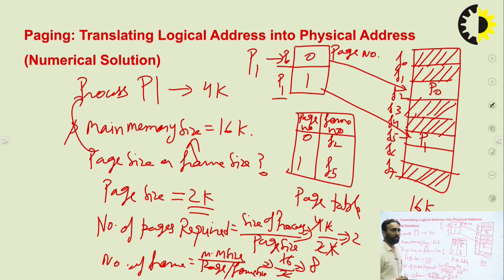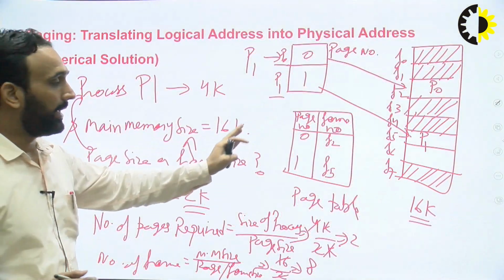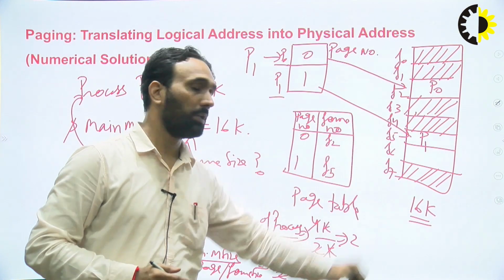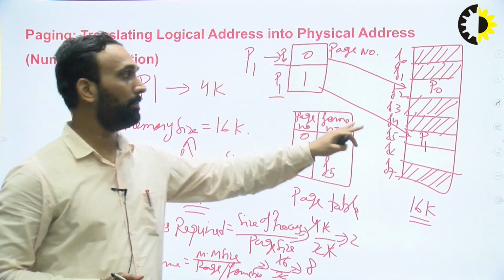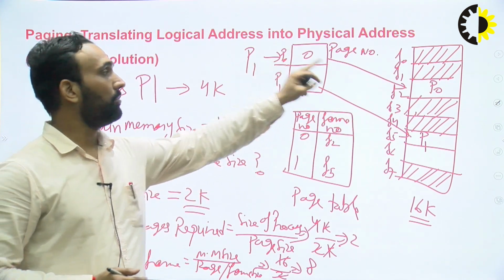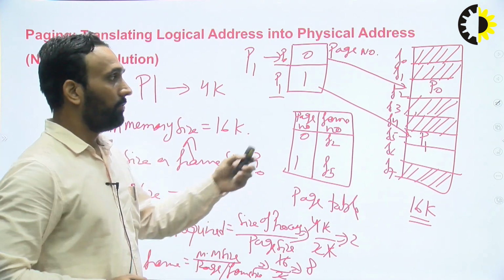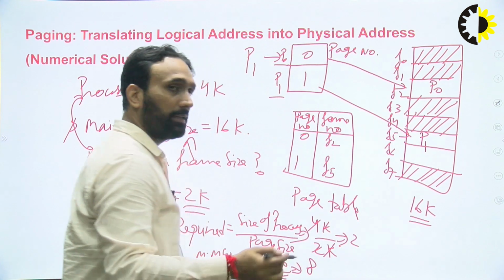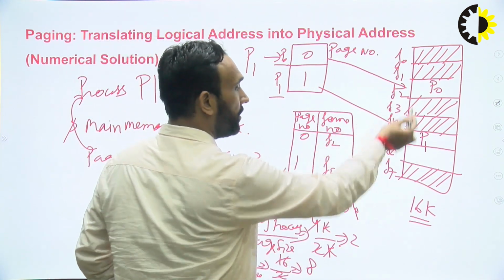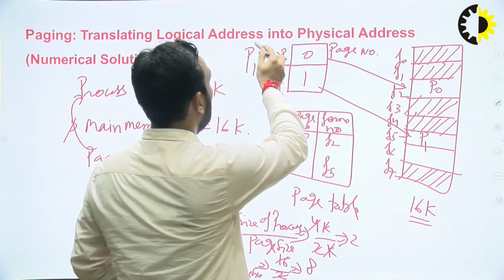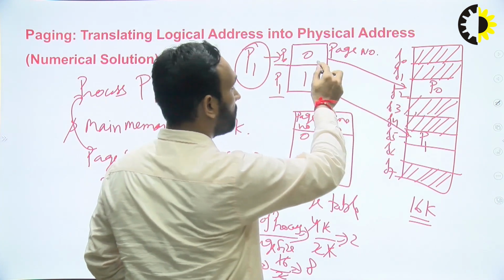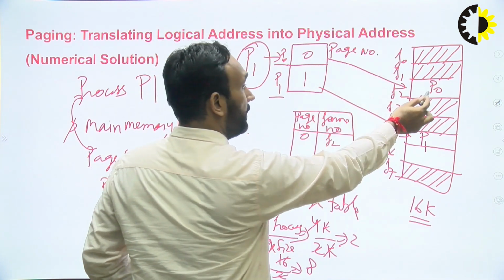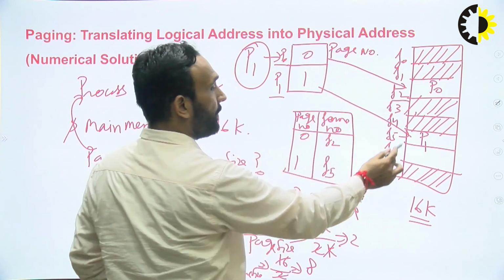That is the actual implementation of a process. First, it will be divided into a number of pages, and likewise main memory is divided into a number of frames, and then we map the pages into main memory. Why is it called non-contiguous? As we see, this space is already occupied by another process, and we don't have a continuous space to store the process in a single slot. So it will be stored at frame number 2 and frame number 5.